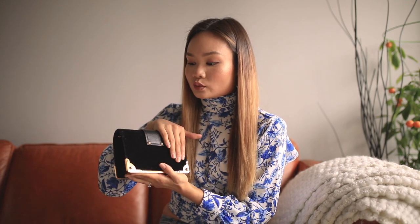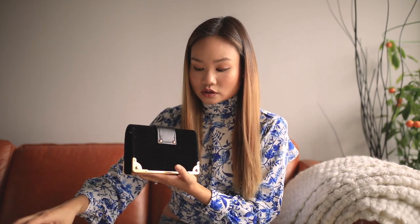I wore this literally non-stop the year I bought it two years ago, and I have not seen a single bald spot on the velvet so far. It has not faded — it still looks fantastic. Moving on to the little buckle strap in the front that interlocks to keep the bag shut, this is done in the signature Prada Saffiano leather. It's a very treated and texturized leather — very sturdy, very rugged, and super scratch resistant, which I absolutely love. Both sides are the signature Prada Saffiano leather.